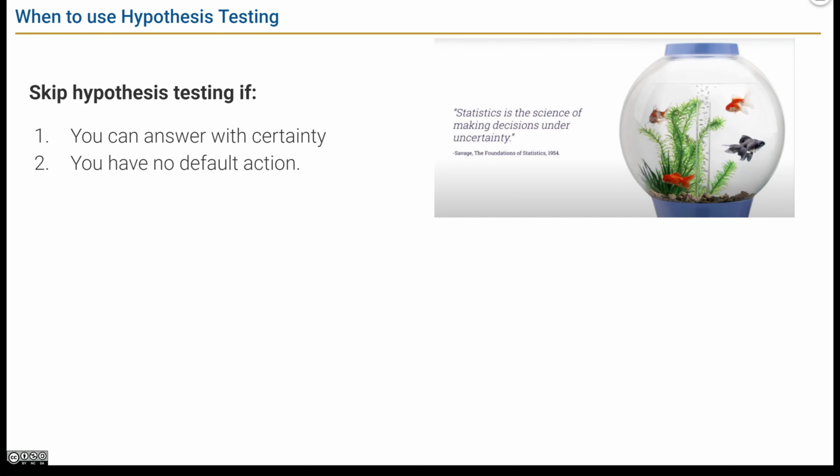The step of hypothesis testing comes in when you have some data and you want to make conclusions about a larger population. Maybe you want to use the data to infer something about the population, or you want to use two samples to infer whether or not they came from some unknown shared distribution. Those are examples where there's some uncertainty involved, and then a hypothesis test is a useful tool.